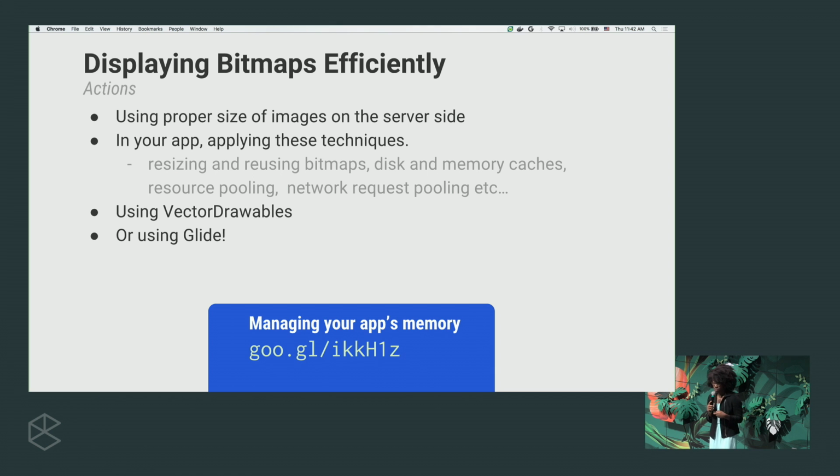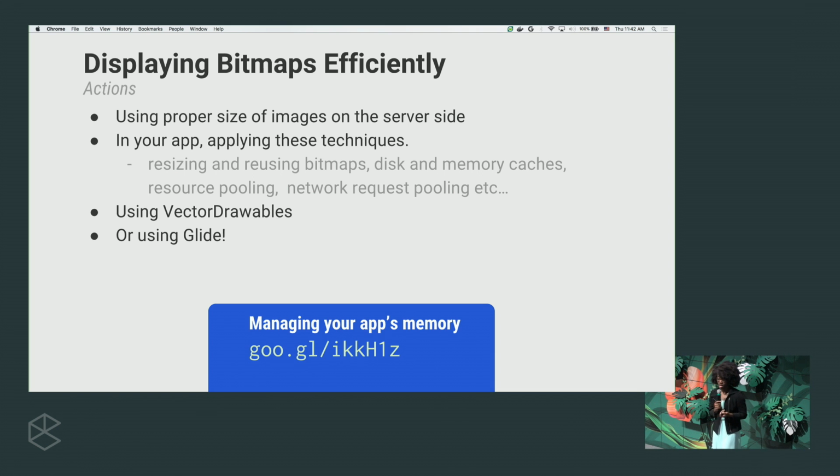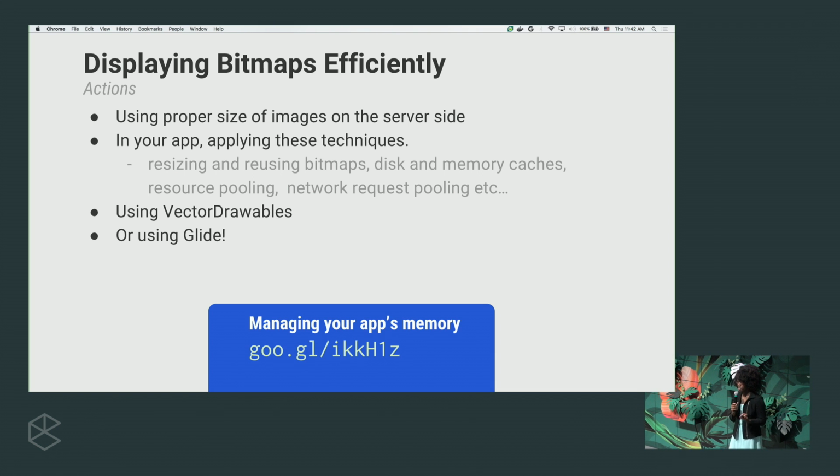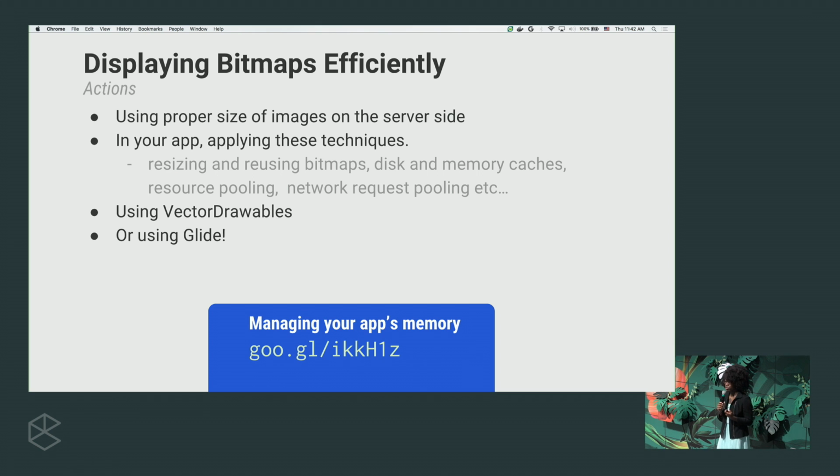Also, within your app, you can resize and reuse, use memory caches, do resource pooling, network resource pooling, and so on. This would really impact how much memory your app and your client side actually has to allocate. You can also use vector drawables, or you can use Glide. I'll talk about these in a little bit more detail.